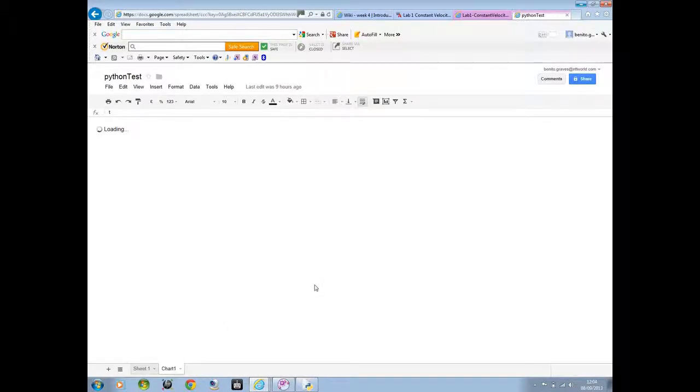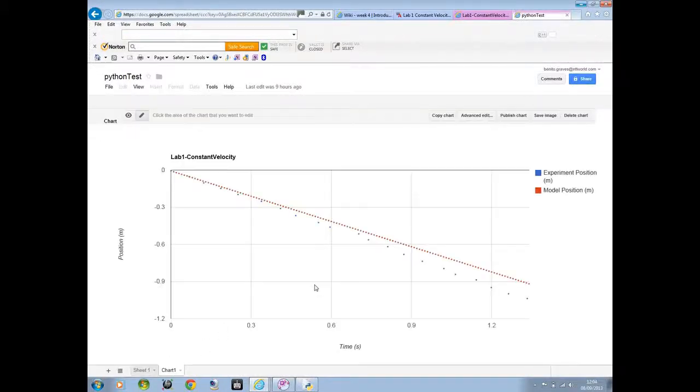What we're going to see is what I expected to see when we ran the model, and it's come out for the model exactly what we saw when we ran the program. We've got a perfectly straight line, and if we look at the axes again, we can see on the x-axis we've got time, and on the y-axis we've got position. So looking back to this line, it looked really similar to what we saw when we ran the program in VIDLE.